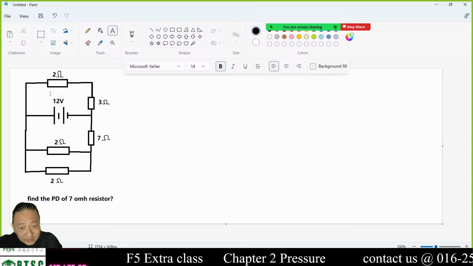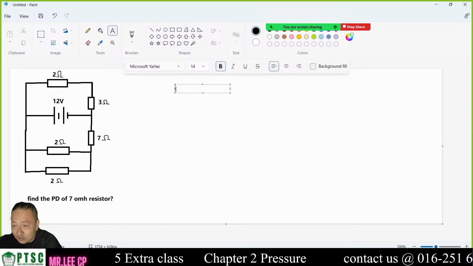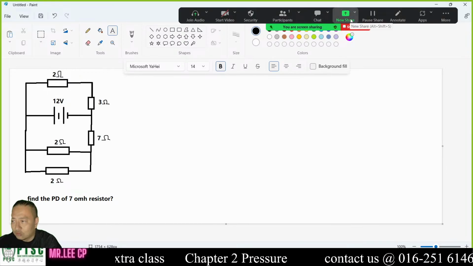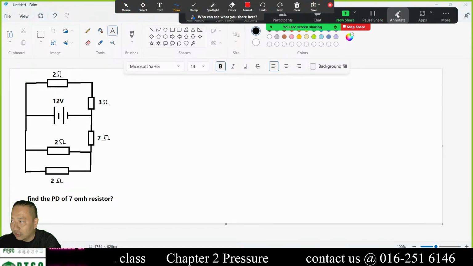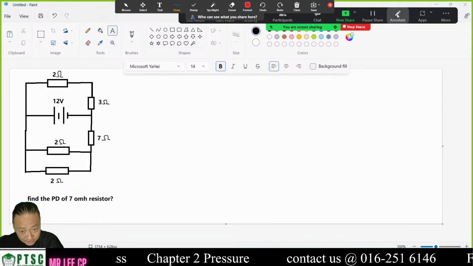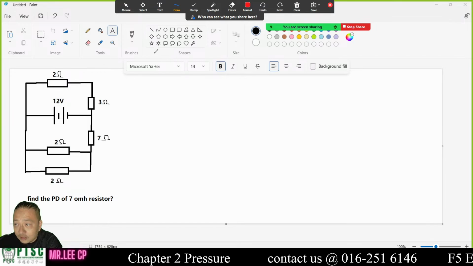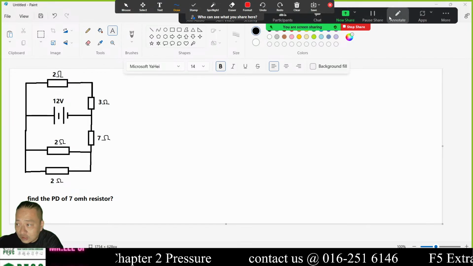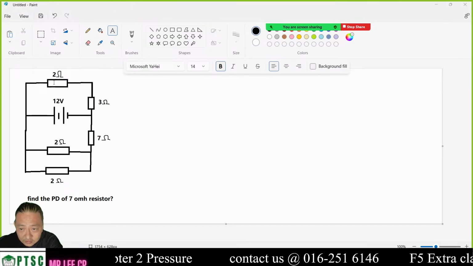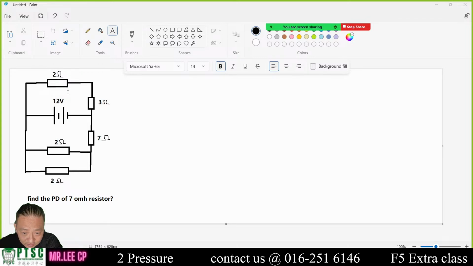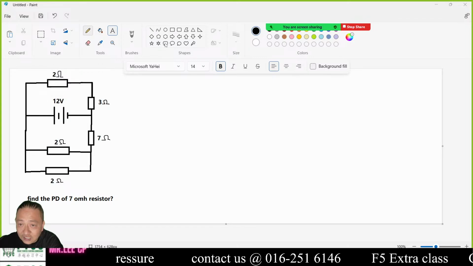But this kind of question, normally you find it very hard. Oh, teacher, I don't know. You never taught us this one. Okay, now I help you a bit first before we continue. This one and this one are parallel, so you can draw it to this side so it will be easier.